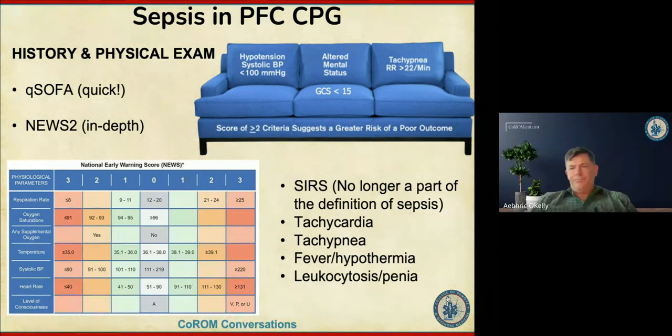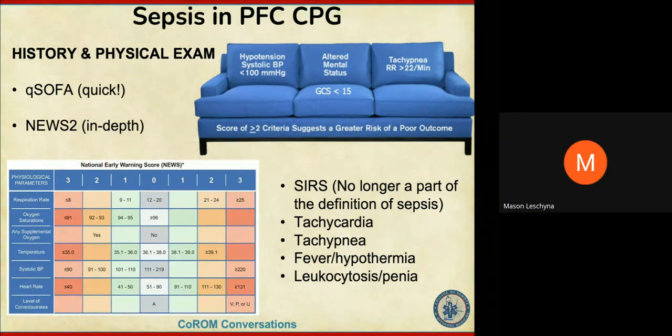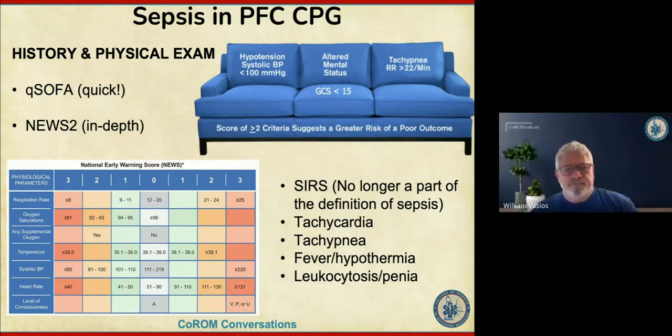Mason? Yeah, I was going to comment on that. I think that's kind of one of my pet peeves, when people use GCS for everything. It was originally developed for head trauma and assessing the severity of head trauma. And when you're actually looking at a general mental status, I think AVPU is actually a lot clearer and more refined in the information it gives you, because it's not just a random number. I don't know how they got that number. I know with the AVPU exactly what it is. And unless you're expecting trauma with lateralizing symptoms, the GCS is really probably not as relevant, at least in my opinion, as AVPU or as simple. Mm-hmm.